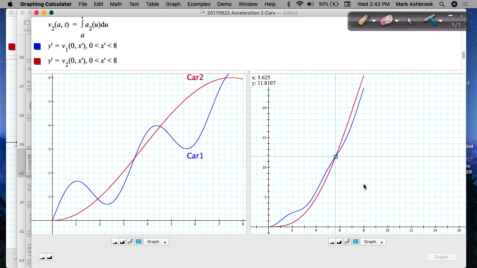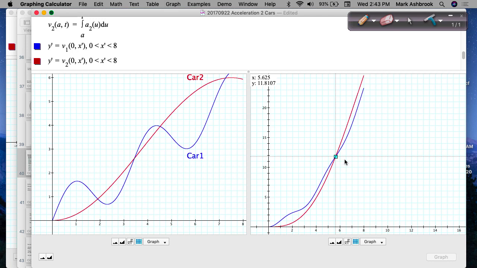Okay, so at that 5.6 seconds, are they in the same place or is one car ahead? So car 2 is behind, and now car 2 has caught up to car 1, so it's passing car 1. Is that right? Tell me. It's just the velocity, the speed of the car. So who's ahead then? They just have the same speed.